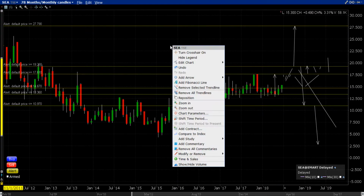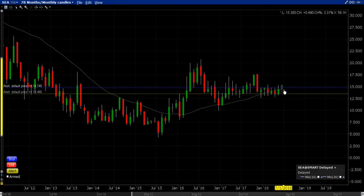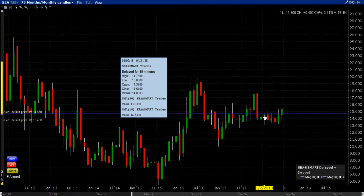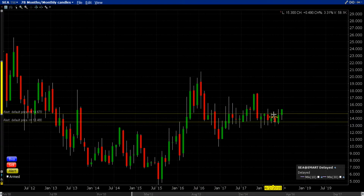All right. Move all trend lines. But what I'm looking at right now is right here. And we'll see this precisely on the weekly. 1, 2, 3, 4, 5, 6. 6 months consolidation. This tight pattern right here. And we're breaking out of it. So next week, end of June, if the price action closes above 1464, we'll have a monthly defined breakout. Pretty cool, right? Awesome. And that's going to help us decide if we have a higher trend in our favor when we play down on the weekly.